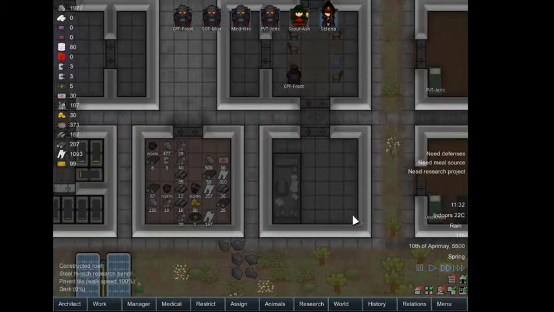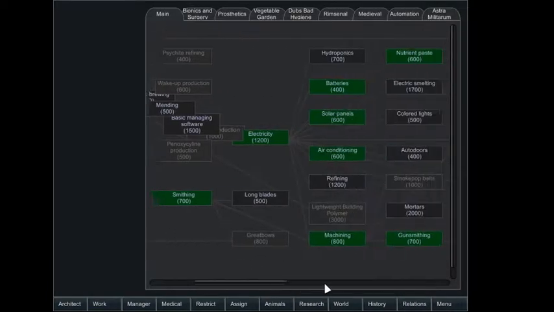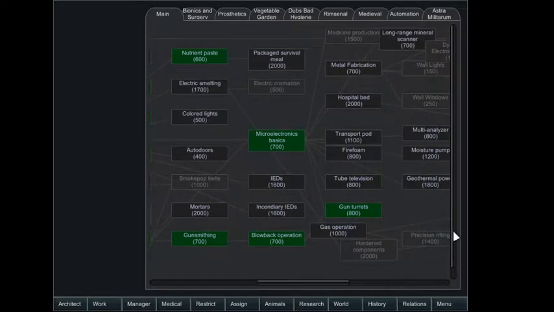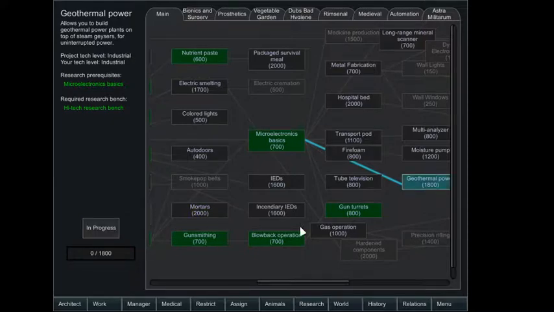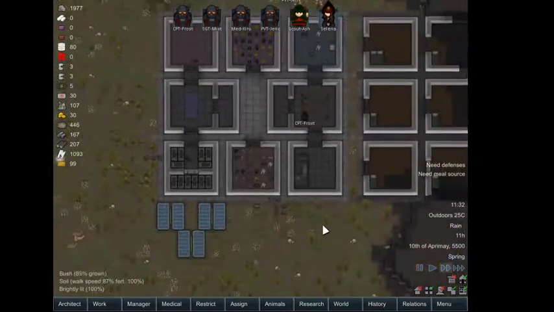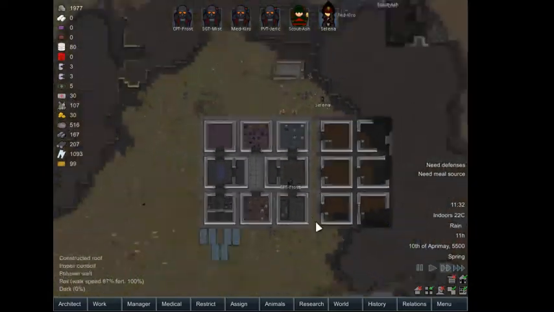I think we've done rather well for a beginner's base. So researching, what can we research that'll quickly give us, we need geothermal. Where's geothermal? There it is. Geothermal power would be perfect to add to our little power gain, whatever. Now, we do need to add carpets. Like, a lot.